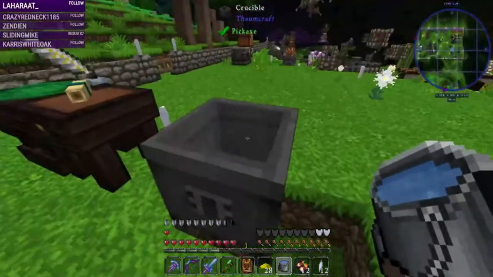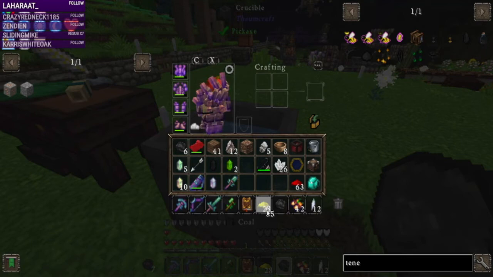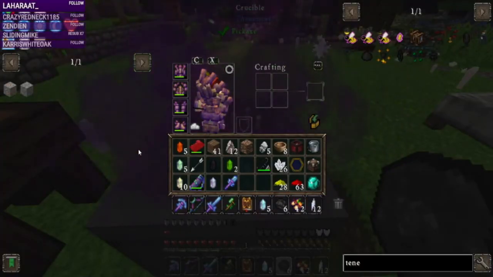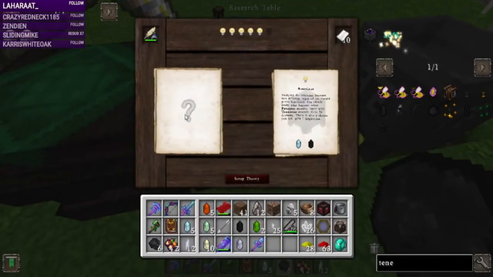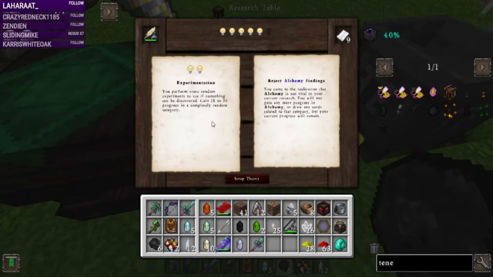All right. And we'll do... There it is. All right. So that gave us what we needed to complete this one. Woohoo! We're at 40%. Reject alchemy, fine. No. I guess we're gonna have to do this one because I don't want to reject.